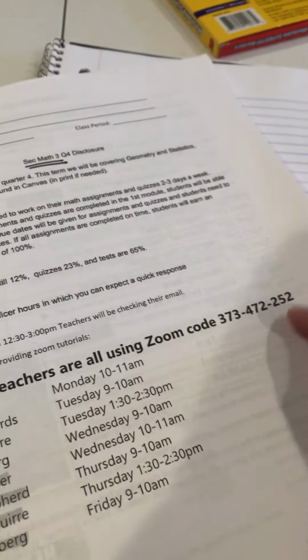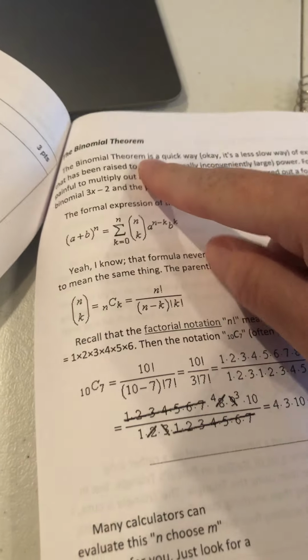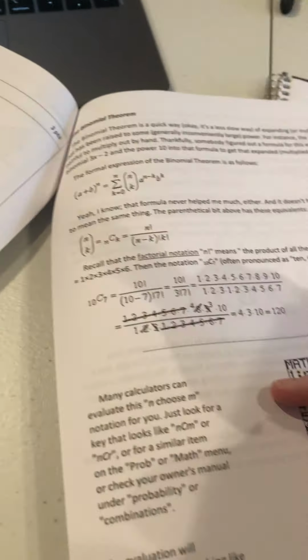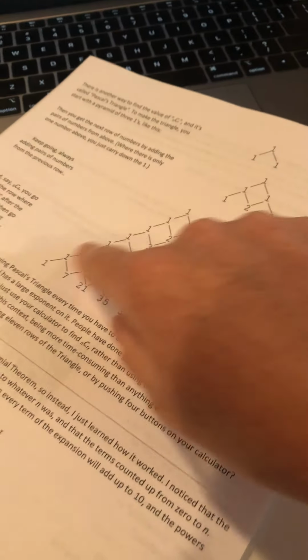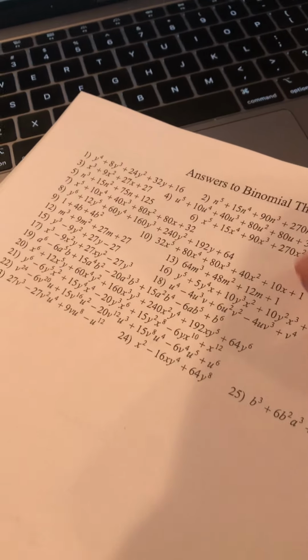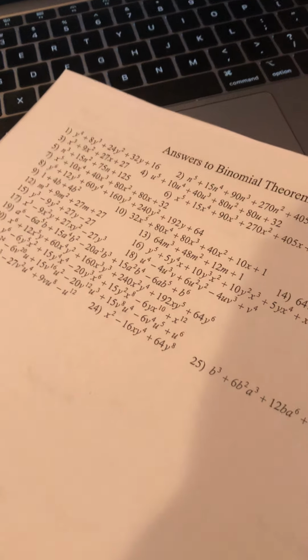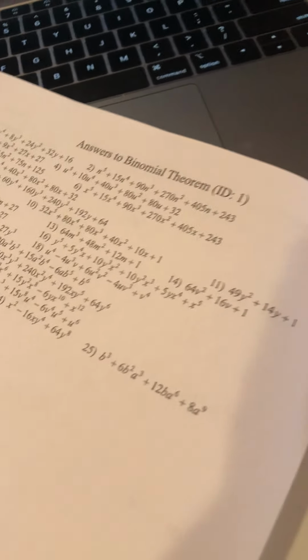So we already did the first module, and I already put in 3 videos for the binomial because I personally do not like how this is written at all. So I hope that you watched the video about Pascal's triangle. If you haven't, please stop what you're doing and go take care of that. But what I had said is to do the odds only on these. And then of course, I want to remind you that all the answers are in the back, okay? Which is great. So don't miss that.